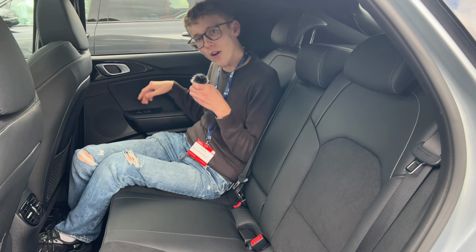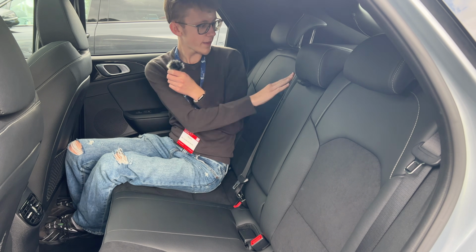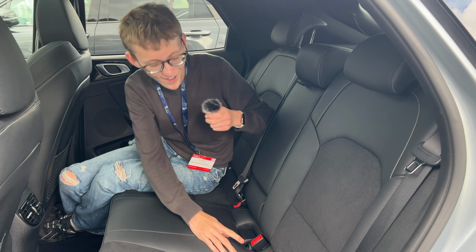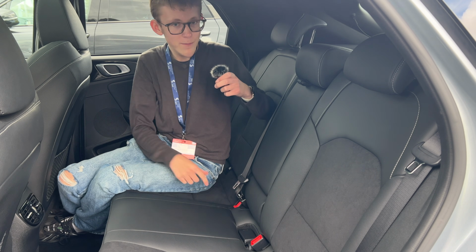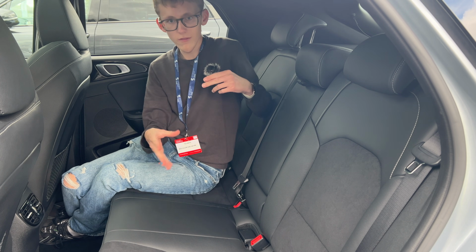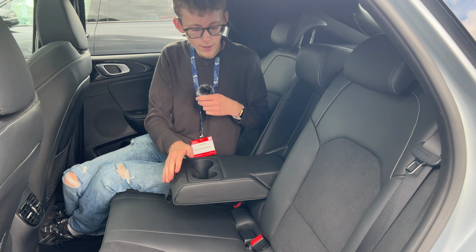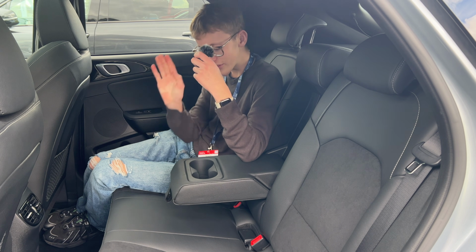So stepping in the back of the XCeed, what's it like? These are actually so comfortable. They've got the sort of Alcantara feel and then the faux leather, I'm guessing it is. The Isofix points, what are they like? Oh, okay Kia, you've done well here. The Isofix points, I think that's right, yeah, yes. So they sort of bend backwards and you just clip them in. The covers are actually not massively huge, so they don't really get in the way, but they're very easy. You literally just slide the seat in and it pushes the door back and clicks in. Excellent. Armrest, lovely. Nice, not too chunky. Stays exactly where it needs to be, doesn't hit the bottom.